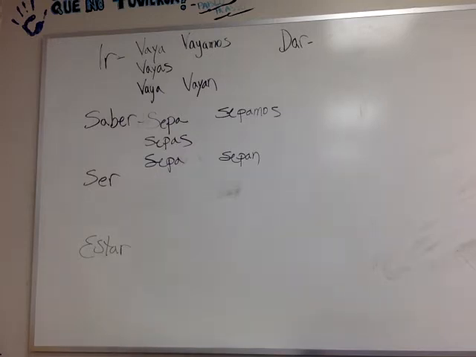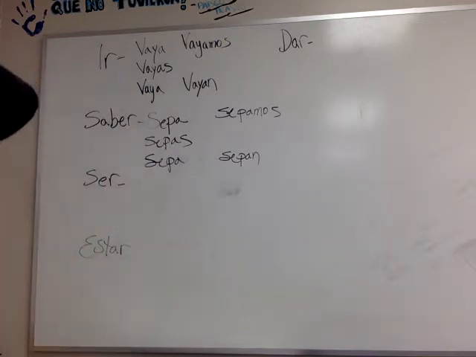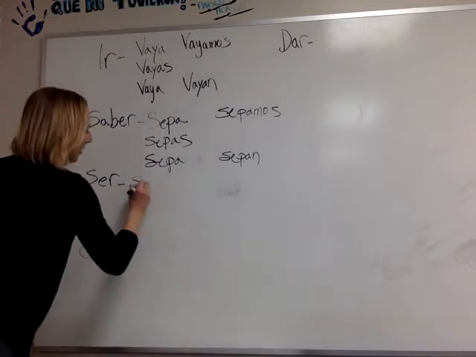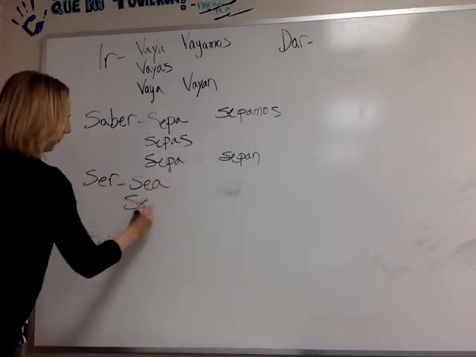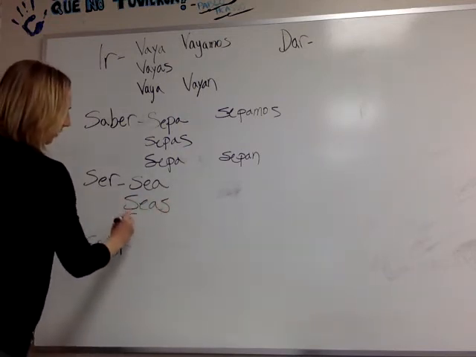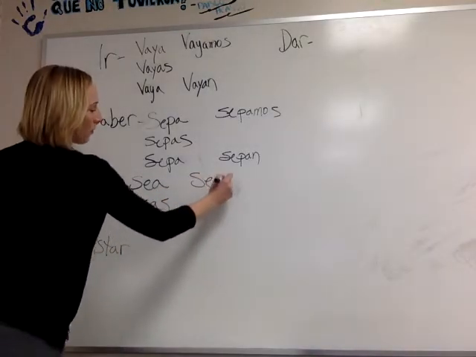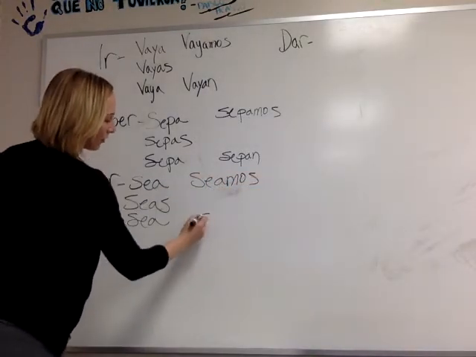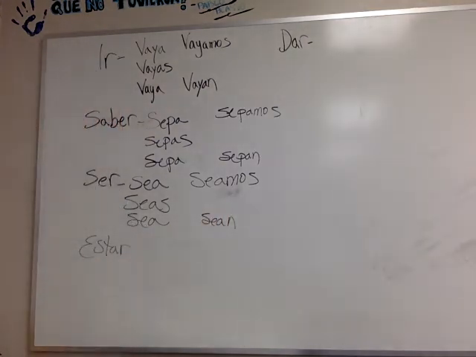All right, so ser is your next verb, and ser means to be. What does it become in the subjunctive, which we also know it to be in the command? Sea. Good. What's the tú form? Seas. Or it looks like sees in English. Okay. He or she? Sea. We are? Seamos. And they are is? Sean. Same time. All right.